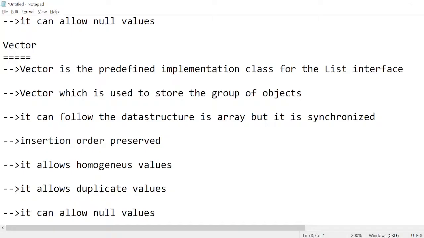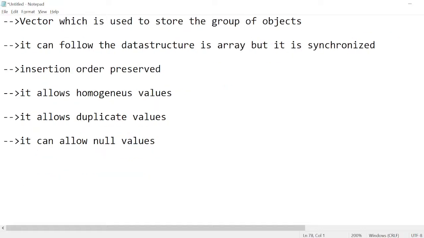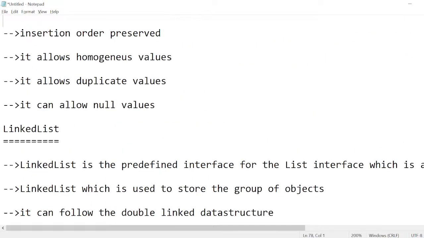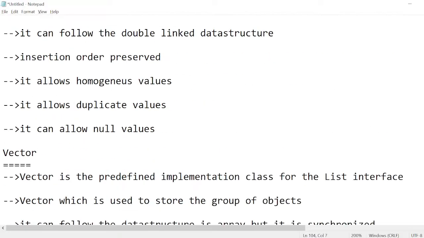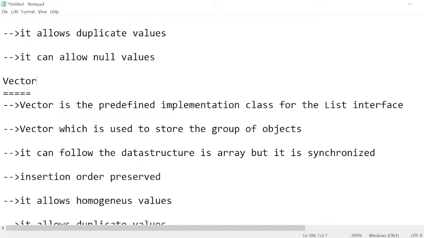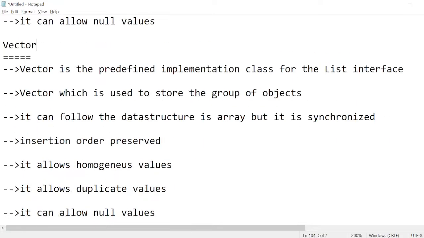Buy one, get two, not buy one, get one. So if you learn array list, you can get linked list and vector as well. All the points are common; only a little difference you have to understand. This is all about vector.